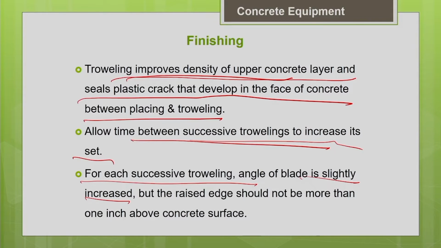But one thing you should keep in mind is that the raised edge of the blade should not be more than 1 inch above the concrete surface. Beyond 1 inch it is likely to damage your concrete surface. So, you can keep on increasing the angle of the blade, but in any case make sure the raised edge height is not more than 1 inch above the concrete surface.